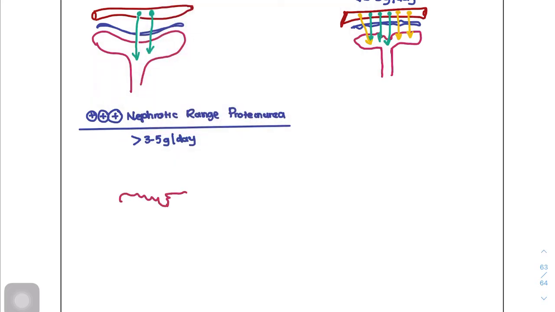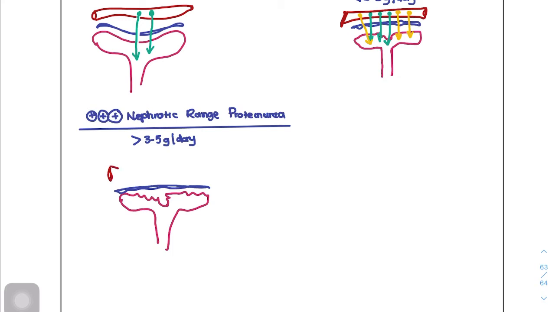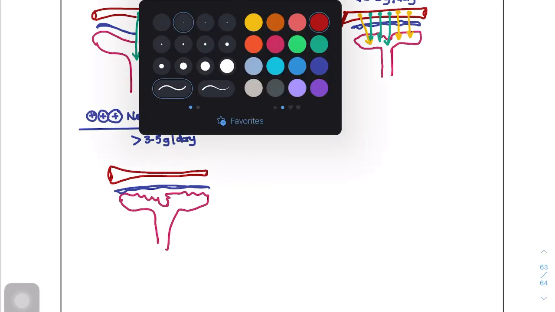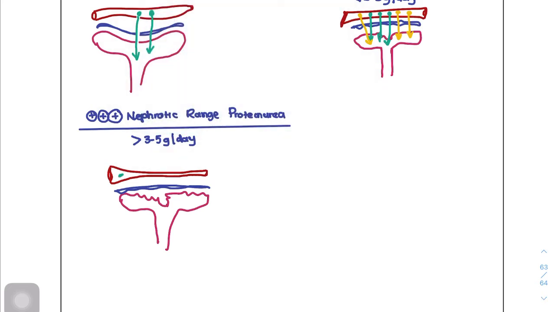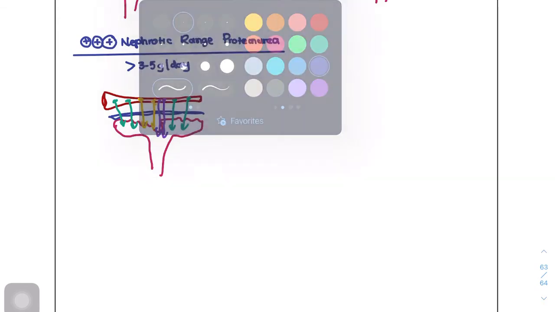In this situation, we get destroyed or damaged glomerulus. You have damaged blood vessels, everything is damaged. So all types of proteins. Remember, I only talked about proteins. I did not say cells or anything else. Okay? All types of proteins are going to leave into the glomerulus. And also remember this fact.